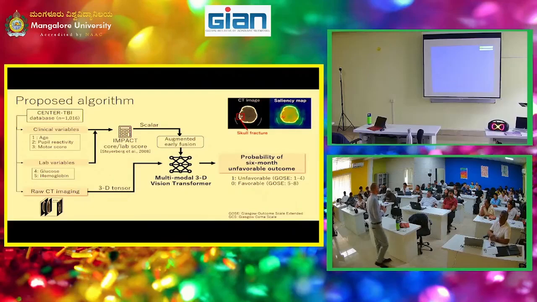So fusion means bringing the data together into a model. But there are different types of fusion. What we did is the classic early fusion, which means bringing these values together before modeling and then training the model, ViT, for your outcome, which is the probability of binary in this case, a GOSE score, Glasgow Outcome Score, at 6 months. Okay, so binary, yes, no. You're going to do good, you're not going to do good.